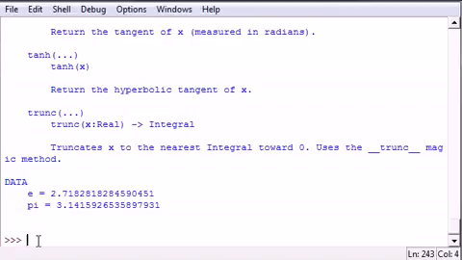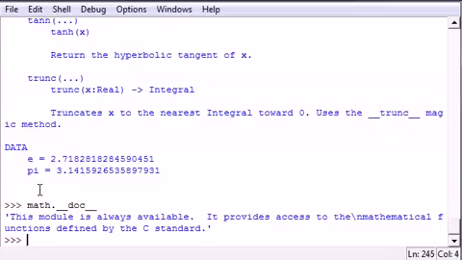And the last thing I want to tell you guys about is if you want to just look at a module real easy and see what it does before you get to using it, there's something called __doc__, which stands for documentation. And how you use this is you put the name of the module, such as math.__doc__, and this is going to give you a quick documentation of the module.